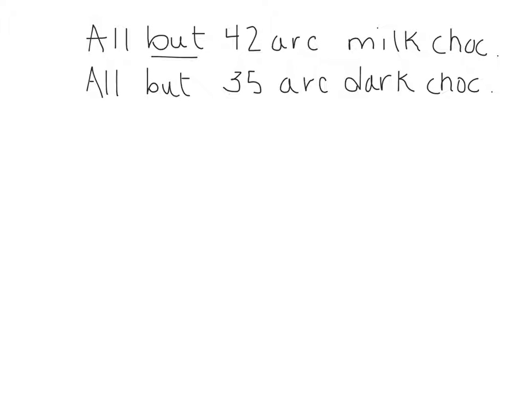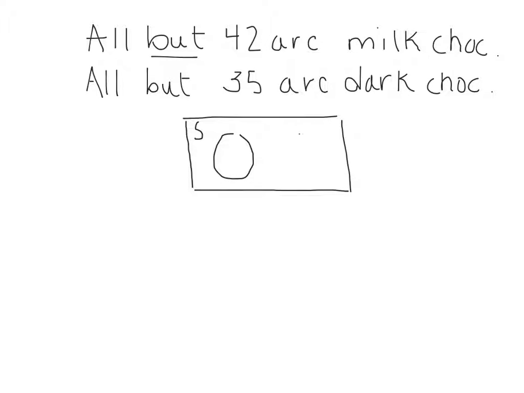This is exercise 15 in chapter 4 of our textbook, where it says a bowl contains two kinds of identical looking foil wrapped chocolate egg-shaped candies. All but 42 are milk chocolate, all but 35 are dark chocolate. So what we basically have here is a sample space that contains only two kinds of chocolate. Those that are dark, those that are milk chocolate.